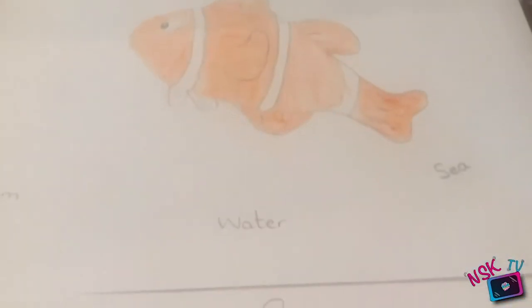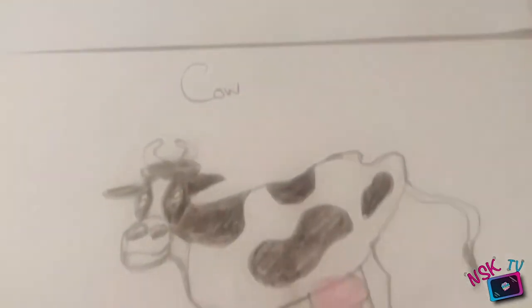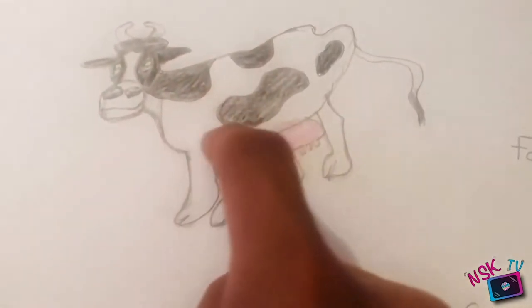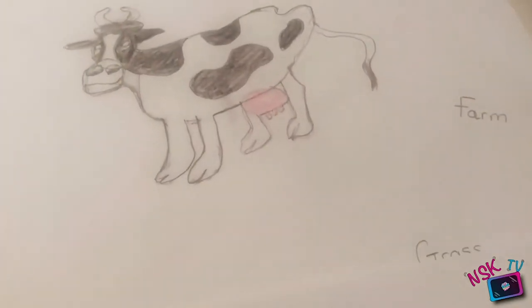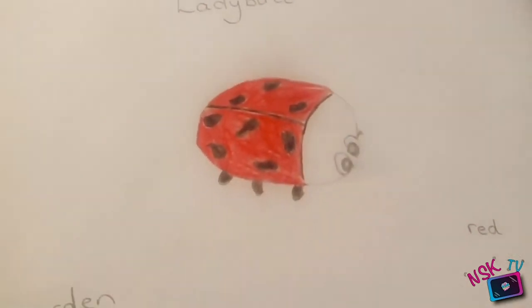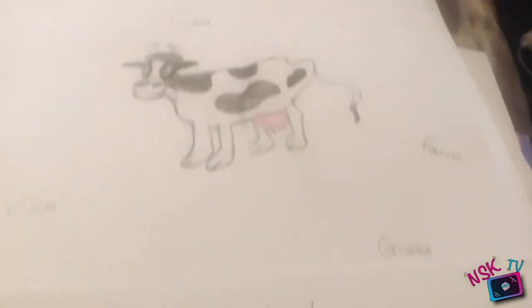There we have the clownfish, and I've put some keywords there: sea, water, swim. There we have the cow. You see where I had my funny lines, I just sort of rubbed them out a little bit and added some detail. And then you've got that's farm, grass and moo. Then you've got the ladybird, which is just nice and simple, really. And red garden spots.